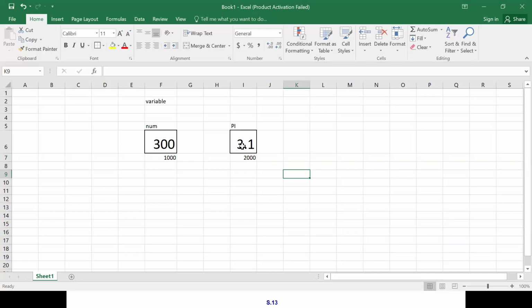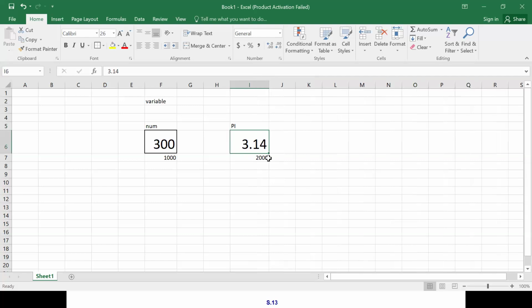So a constant is again a named memory location where we can store the value, but we cannot change the value during the program. So that is called pi. जैसे कि pi की value आपको पता है, which is nothing but 3.14, constant होती है. So we can declare pi as a constant name and then we can store the value, but we cannot change the value afterwards. You cannot say 5 or like that. So this is the constant and variable.